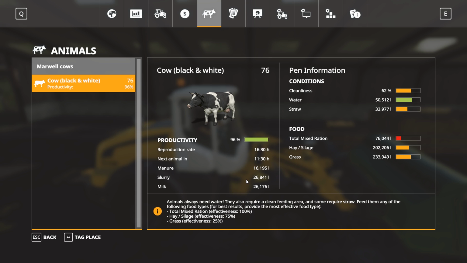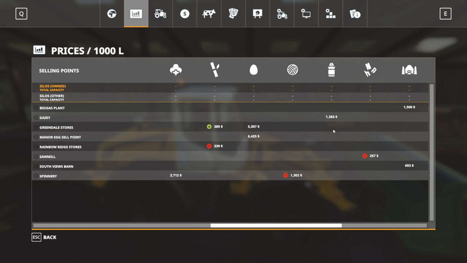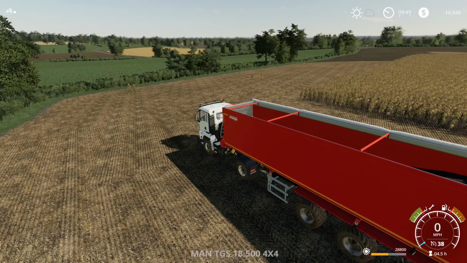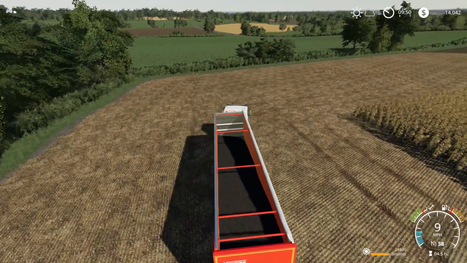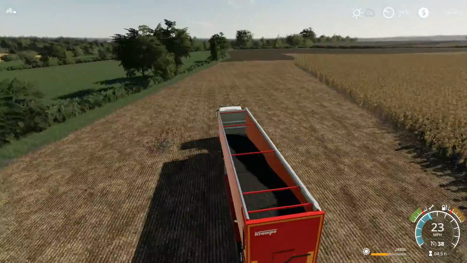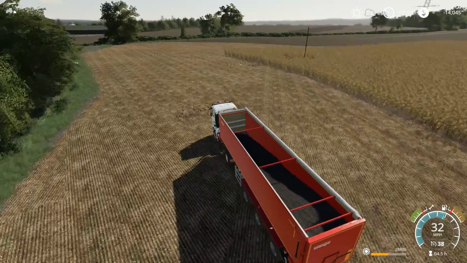So we got 26,000 liters of milk, so this price is going to fluctuate some, so I just need to keep an eye on it. It's 1,383 for the milk, and that is not a good look, I don't think. So get over here. Yeah, we're 28,000 liters already. I'm pretty okay with that. Means we're doing good.